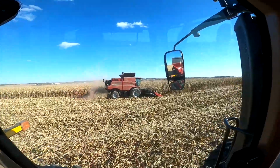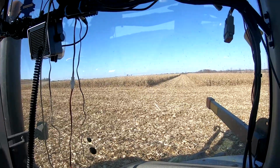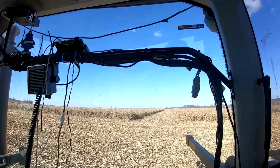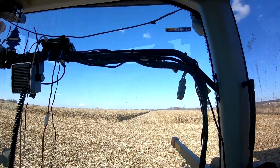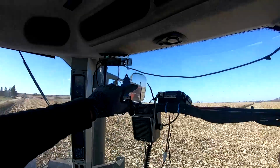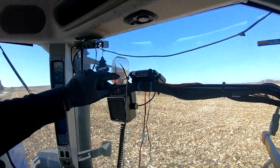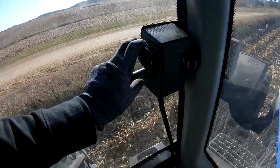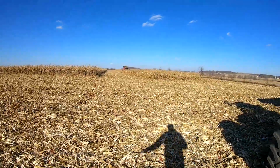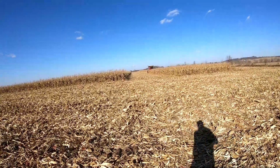There goes Nathan. He's coming up. I'm going to leave the other grain cart down there, and I'm going to have to run both of them. So Pat's 3/4 light just came on. He should make it, but it'll be very close. Okay, that'll work. And Nathan is dumping on my dad right now. Well, let's go out and brace the wind. It's going to be a long walk back. I feel like I'm going to get blown away. It is going to be close if he makes it, which is a good problem to have.